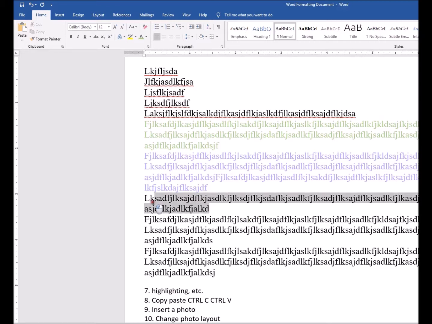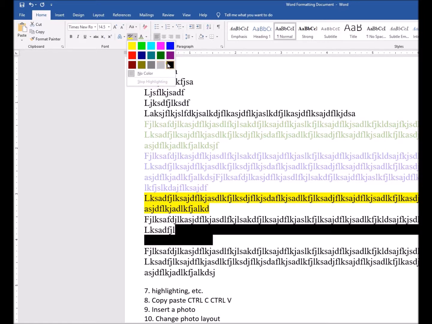Highlighting. Let's say I want this section here to really stand out. Again, it's almost like a shortcut. If I want it just yellow, I can just click there and now it's highlighted. But let's say instead of yellow, I wanted a different color, then I go to my pick list. The only problem with this is you can't actually pick your own colors, which I really think Word needs to work on for their next version.